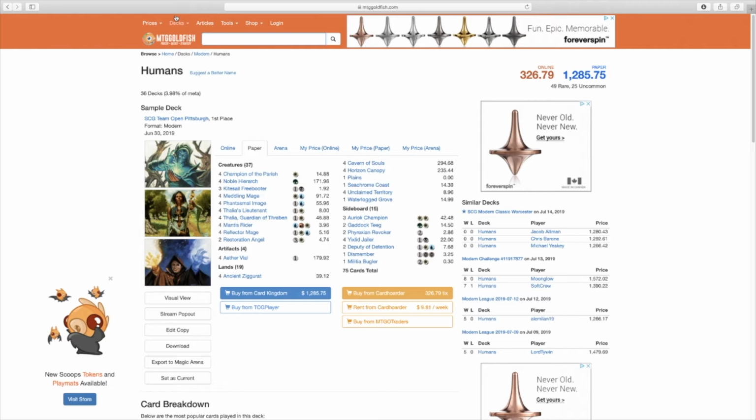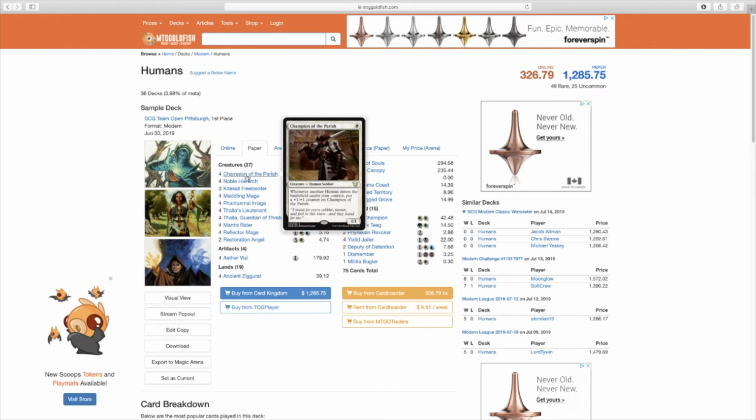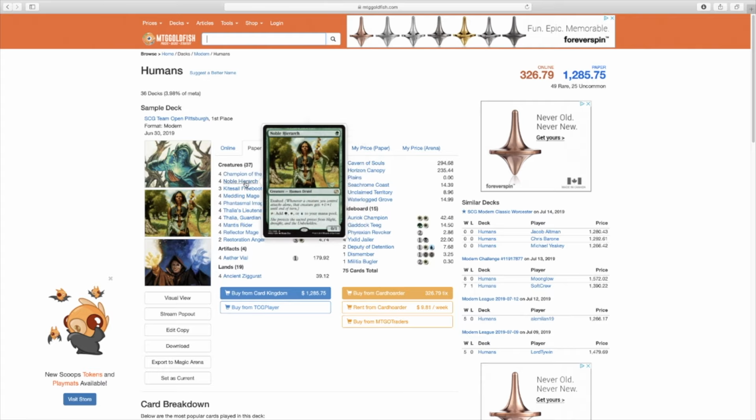It's pretty good. So for creatures, we have 37 creatures. For Champion of the Parish, this is a 1 white, 1 drop, 1/1. Whenever another Human enters the battlefield under your control, put a +1/+1 counter on Champion of the Parish. For Noble Hierarch, to ramp our deck out onto the battlefield, 1 green, 0/1 Exalted Human Druid. Tap it to add 1 blue, green, or white mana to your mana pool.